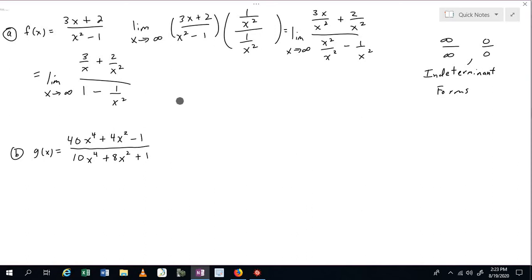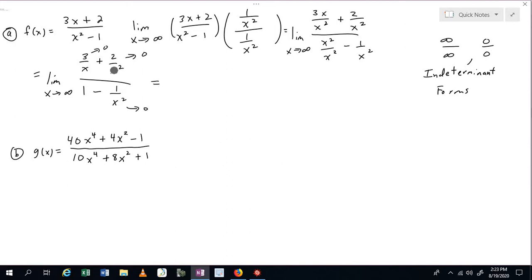Okay, so the reason we did this is notice that after multiplying by this 1 over x squared, every one of the terms that I have here, I have forced the x's into the denominator. And that's important because if x is in the denominator and x is heading towards infinity, then something like 3 over x would head towards 0. So this is just going to get closer and closer to 0, as well as this, as x heads towards infinity. And so is this.